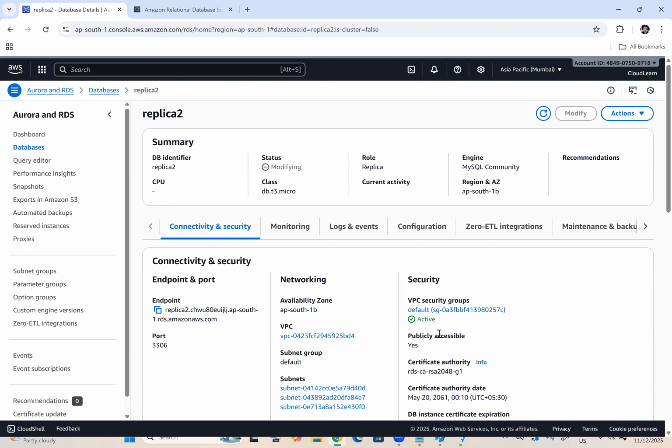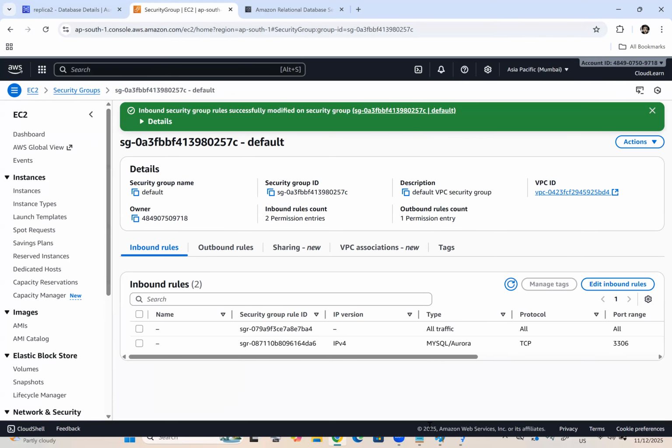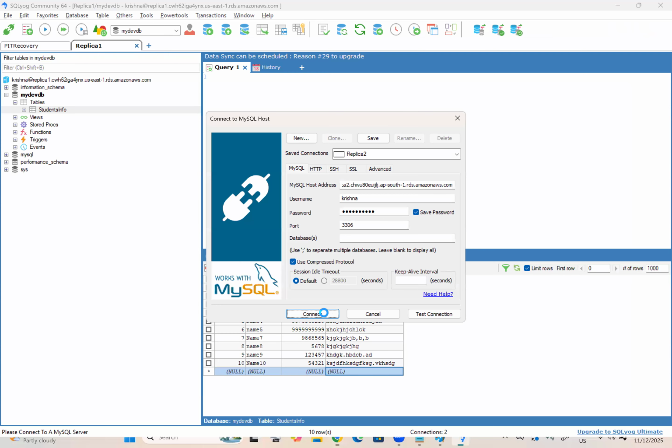It can't accept traffic from outside. It is only accepting traffic from within the same security group. You can do edit, add rule. Which traffic? MySQL, anywhere, save. And now if I do a retry, it will get connected.